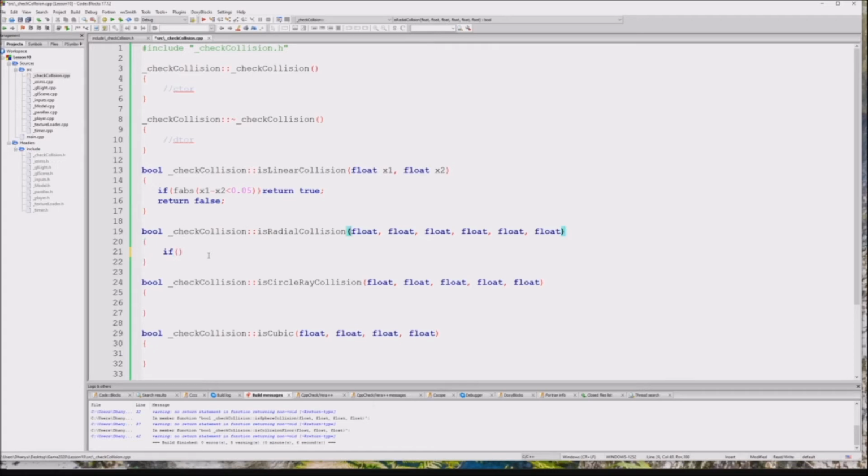Let's take x1 and y1 for the first guy, the player, and x2 and y2 for the second guy, the enemy, and then the radius 1 and radius 2, R1 and R2.